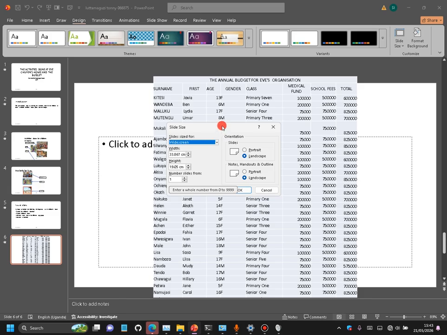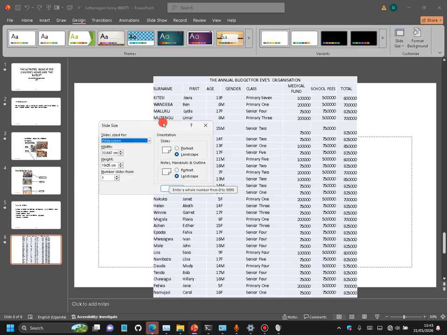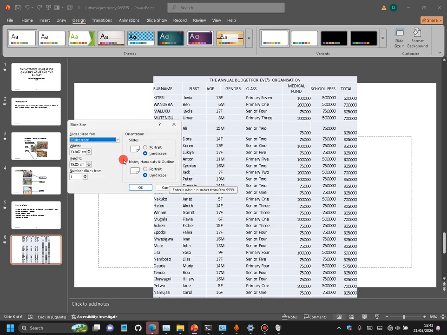when you come to this dialog box, this is where you are going to enter, to click that radio button, the slides. So you want the orientation on slides to be portrait. And then what about the handouts? Remember, this will help you when you're printing. So you want them to also be portrait. And then you press OK.